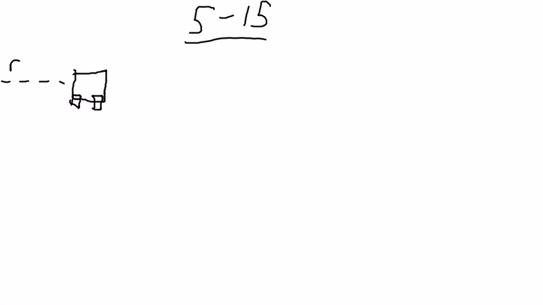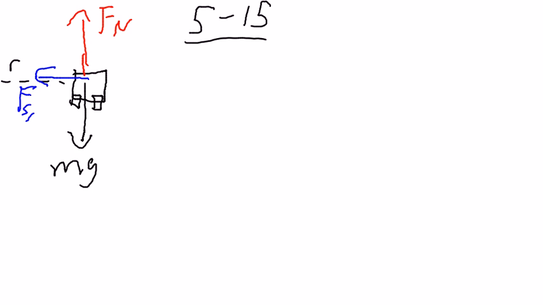Okay, so what does that mean? Well, what forces are we going to have acting? We're going to have the weight force in the downward direction. We're going to have the normal force in the upward direction. And then we're going to have the force of static friction, the maximum force of static friction, in towards the center of the circle. And that inward direction is the direction of our radial acceleration towards the center of our motion.